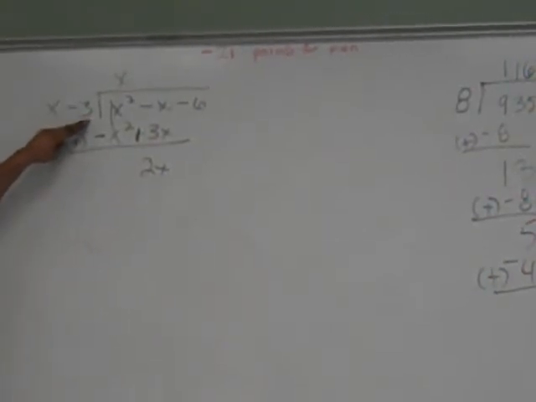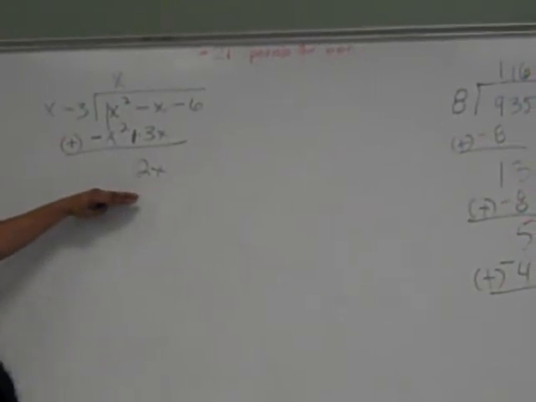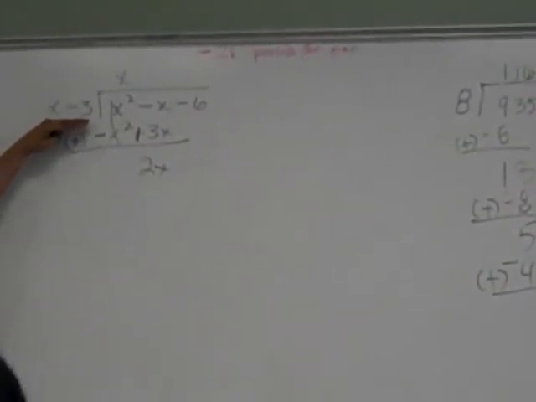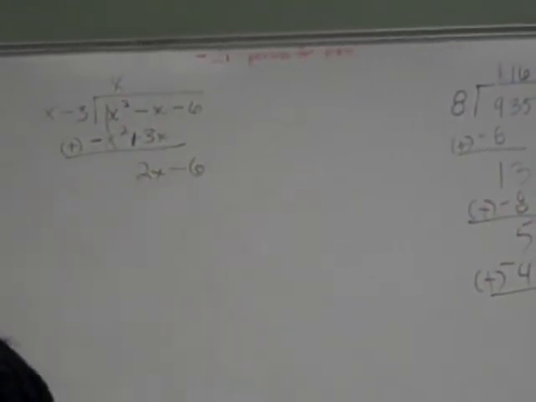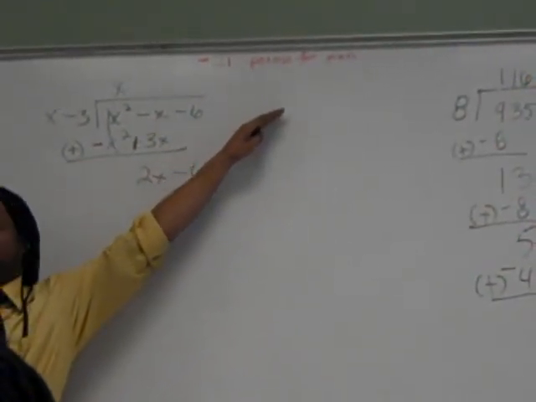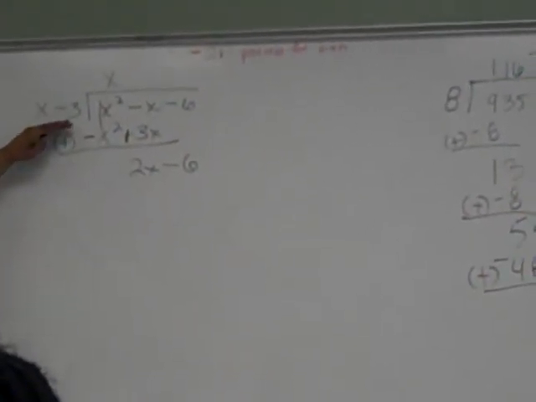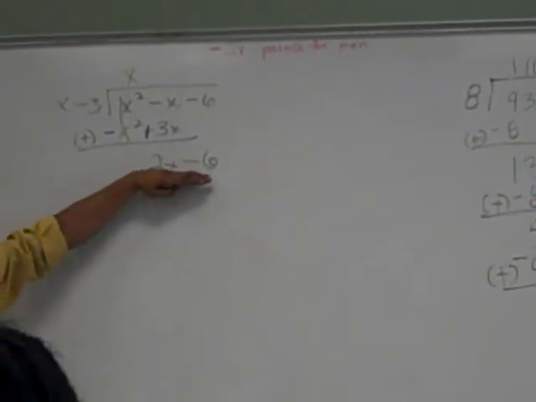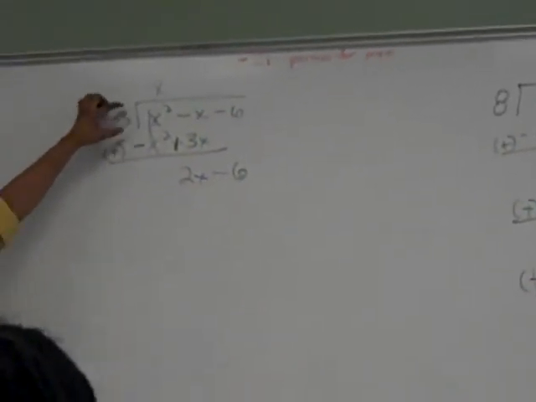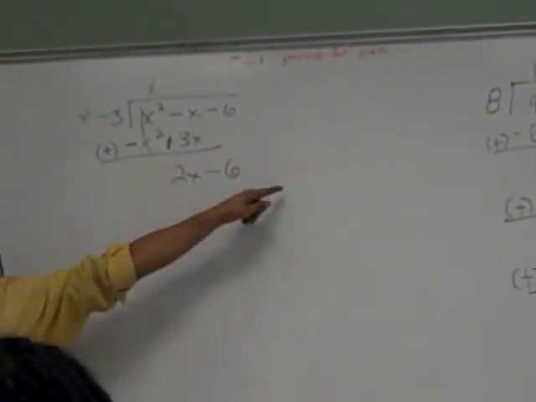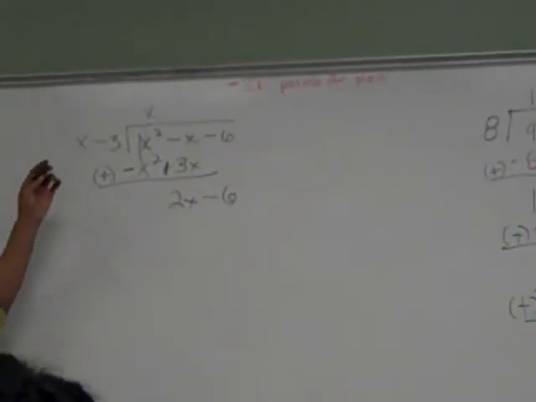However many terms I have in my divisor, I have to have that many terms here. So how many terms do I have in my divisor? 2, so that means I have to bring one thing down. Sometimes you're going to have 5 and 6 terms under here. You don't bring all of them down. You look at your divisor. However many terms are in your divisor determines how many terms you have to have here. If this was a trinomial right here, then I would want a trinomial right here. Because I have to put a trinomial in a trinomial. Got to match it up.